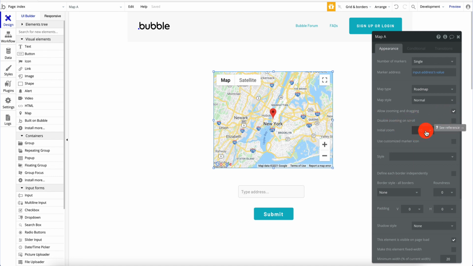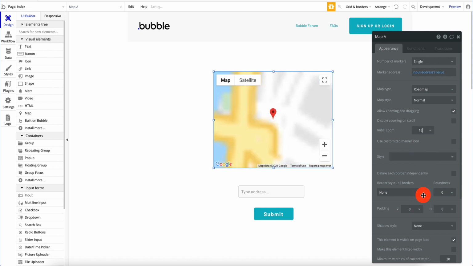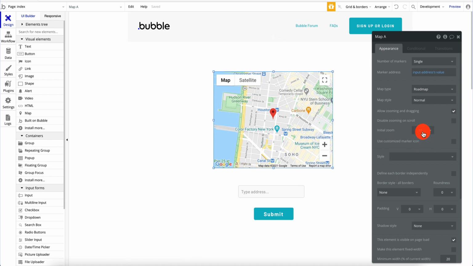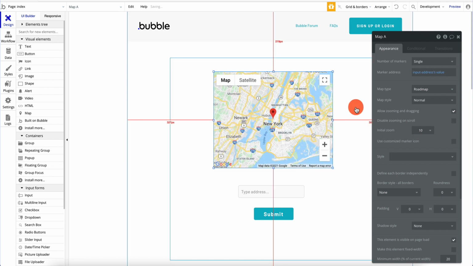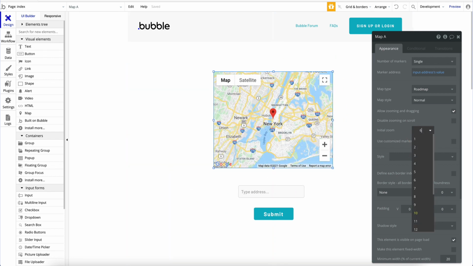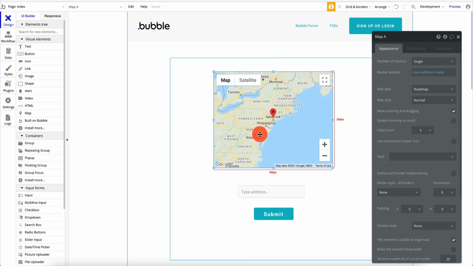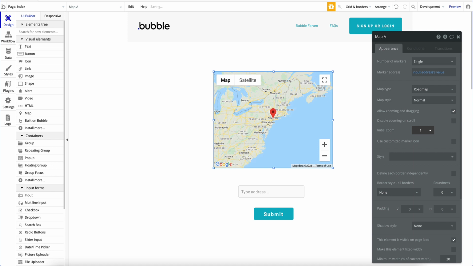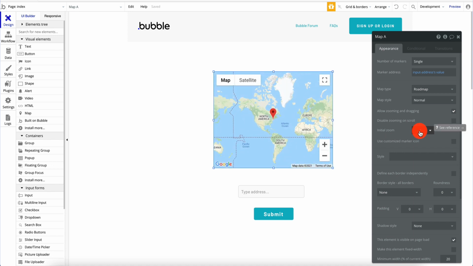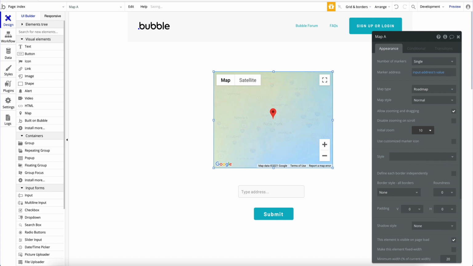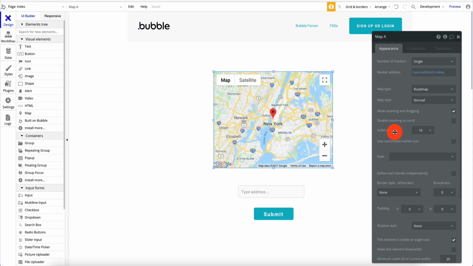And then you have your initial zoom, and this is how zoomed in you want the initial map to show up. So you can do street level, which is around zoom level of 15. You can do a zoom level of 10, which is kind of a city level. You can also do zoom level of 5, which is kind of a region, state level. And then I assume something like 1 is going to really zoom out. So it really depends on how you want. I'm just going to put it to 10, which seems like a nice trade-off between not being too zoomed in and showing you everything that you need to see as well. And so we have this.